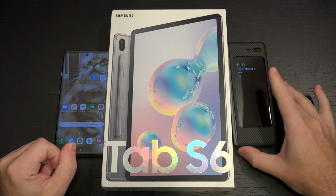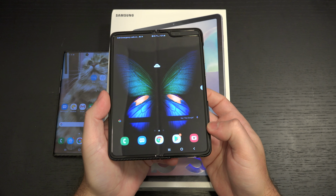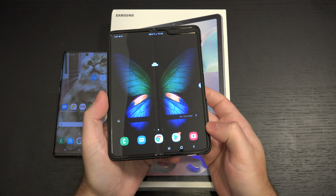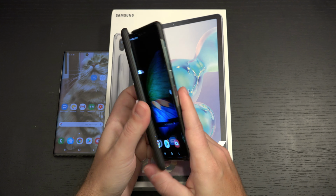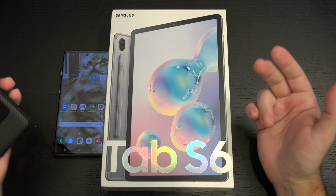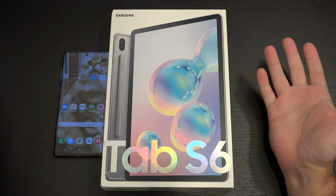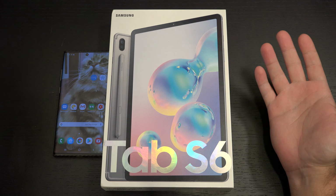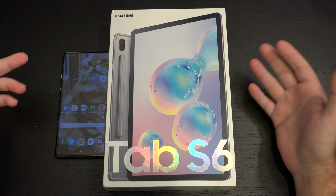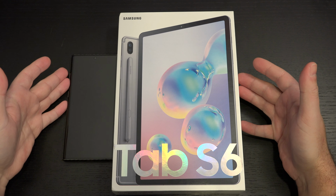I'm going to take the Fold out of the way for a second, but remember, it is pure hotness. It really is. I mean, it's an amazing handset that I wish had come out earlier. That's my story on this. Had this come out earlier, it would absolutely be my phone. But that's not the way things went. They had a delay in April, and instead, these two products, these two fine products at that, are here at a much lower cost to me personally.